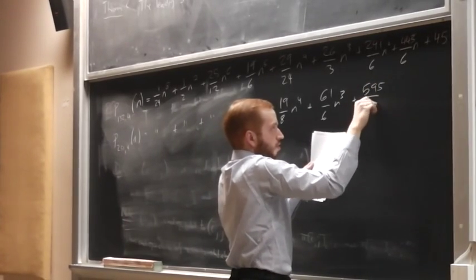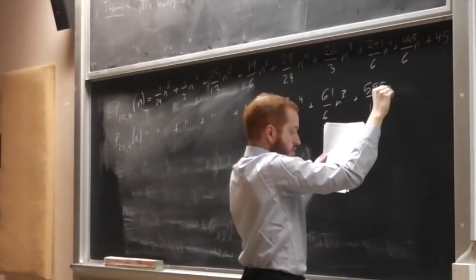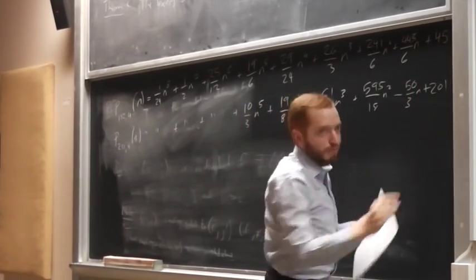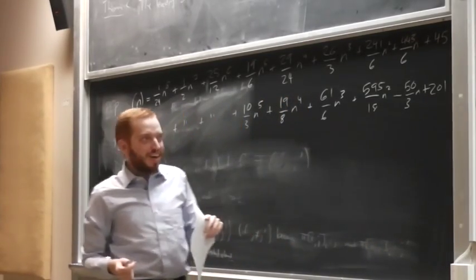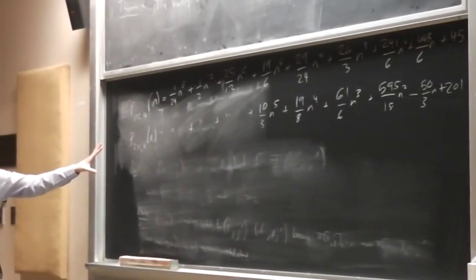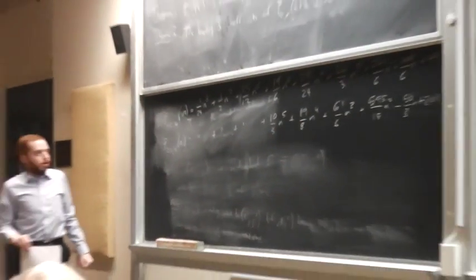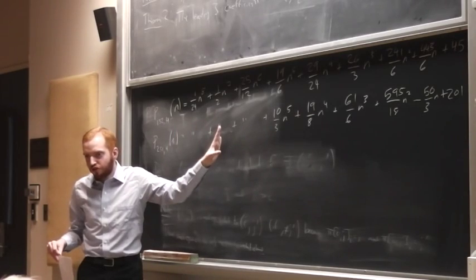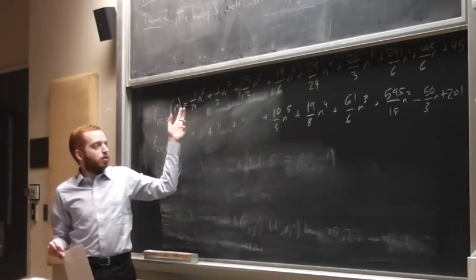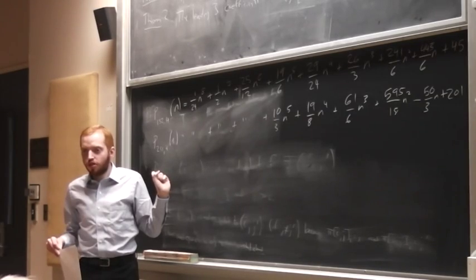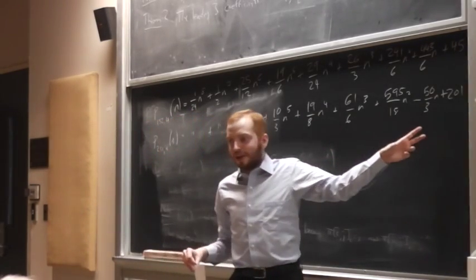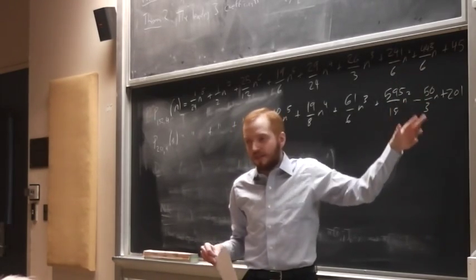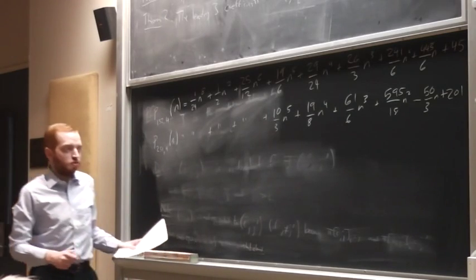$595 over 18 n squared minus 50 thirds n. Yep, they can be negative. Actually, it can be negative just for the increasing pattern. So this is the kind of result we get. Also, I should say for the increasing pattern, there are various ways of interpreting the first few coefficients. The first few follow nice formulas, but I'm not aware of anything known for, let's say, the trailing coefficient, which has interesting numbers, but I don't know what those numbers are.